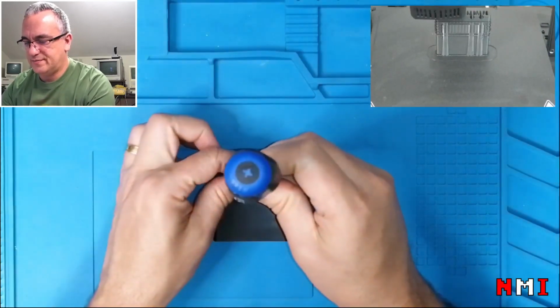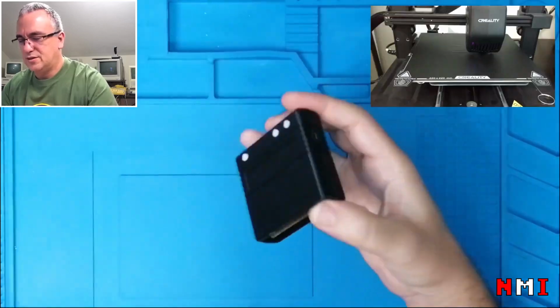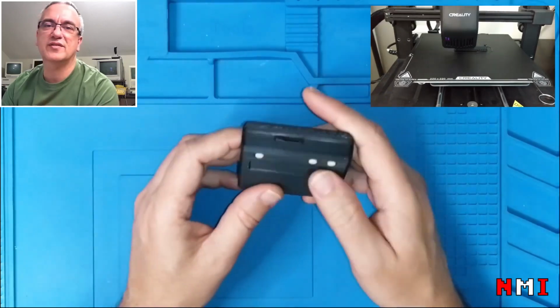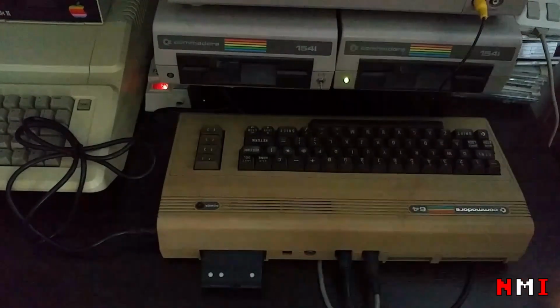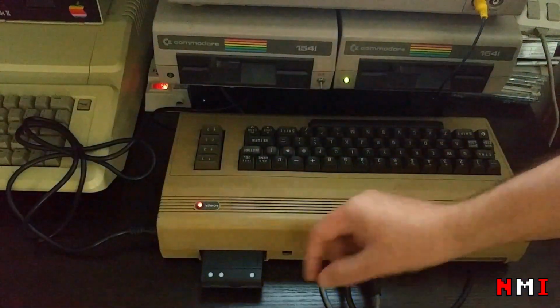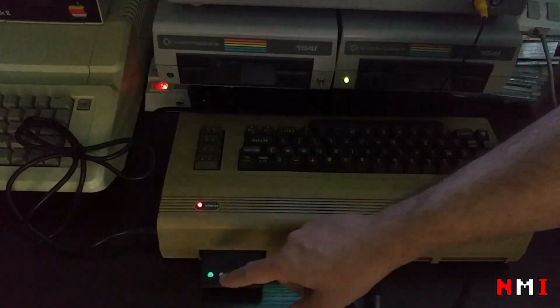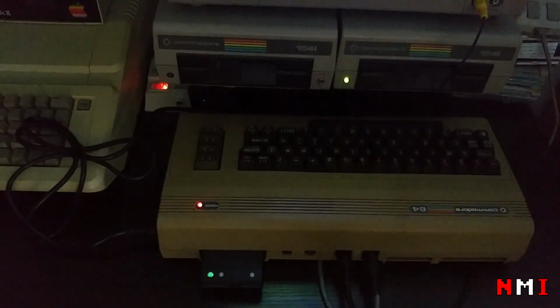Now we screw it here, and that's it. We have our Kung Fu Flash. Now it's time for testing. Okay, the cartridge is inserted. I have a micro SD card with a couple of images. I turned the light off so that we can see the LED. Let's turn it on. Reset. I'm very happy with how the LED is lighting the key. I think it's pretty cool.